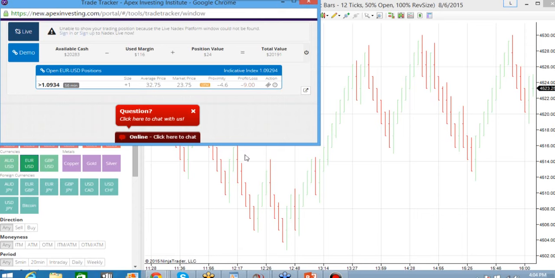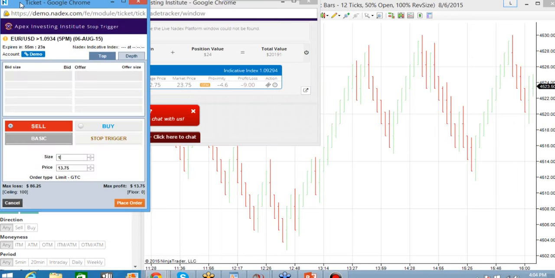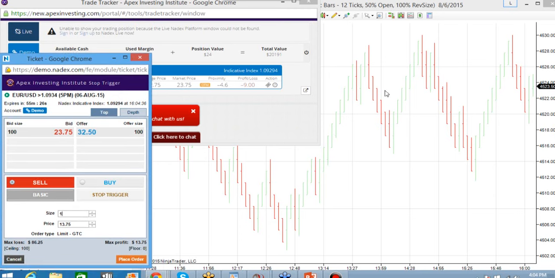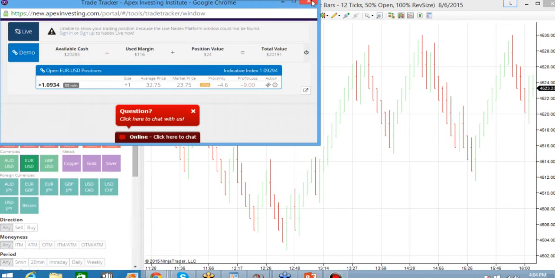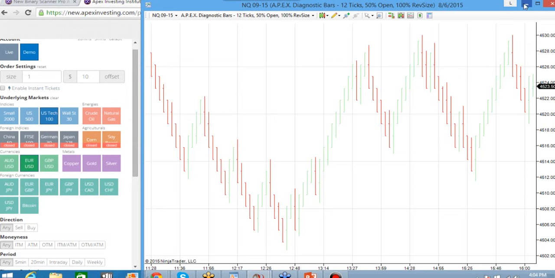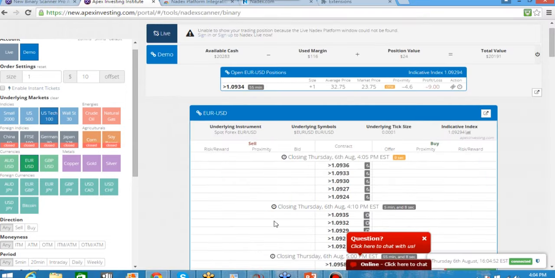I can also say, all right, I'm not sure what's going on with this order. Let me open this up. I may want to exit it. So not only am I looking at my chart, watching what the market's doing, I see my actual position, and I've got an exit ticket ready to go too. I can do that as well. Several different things that I can do there. That was a little bit confusing for some people.